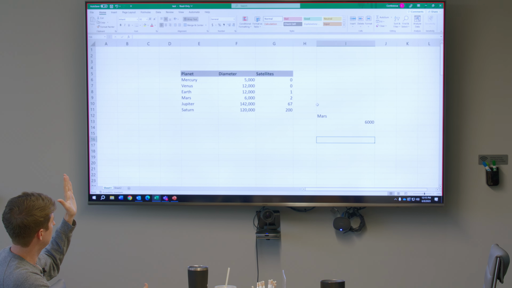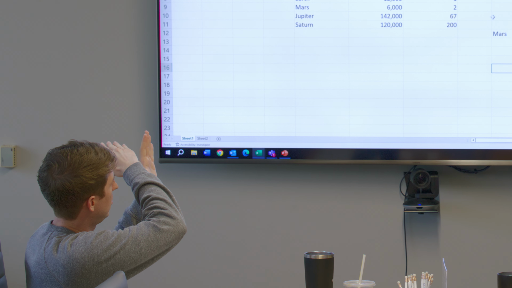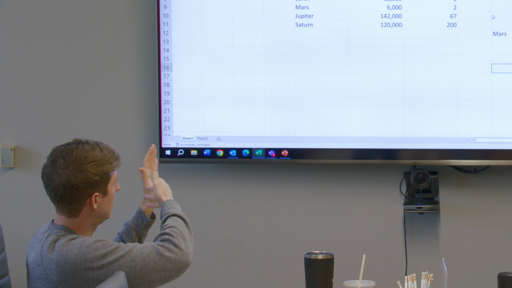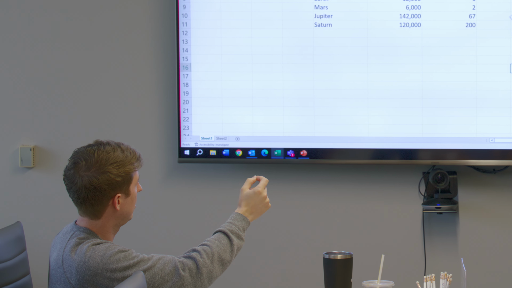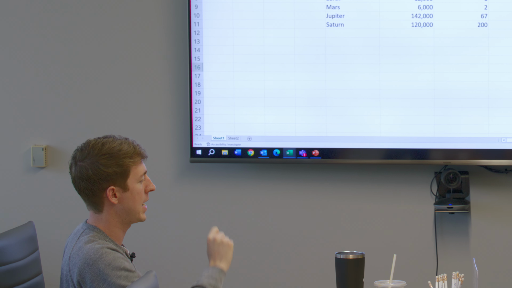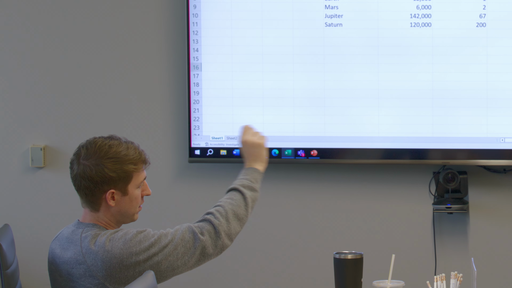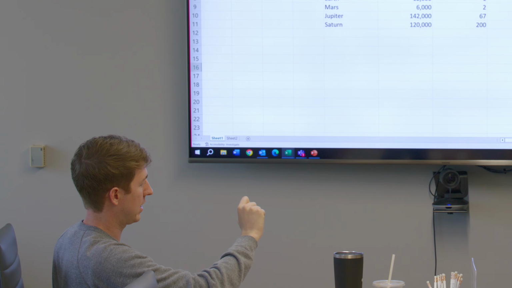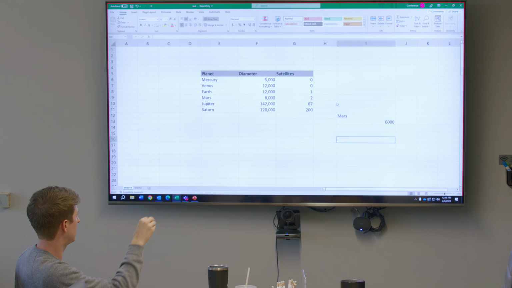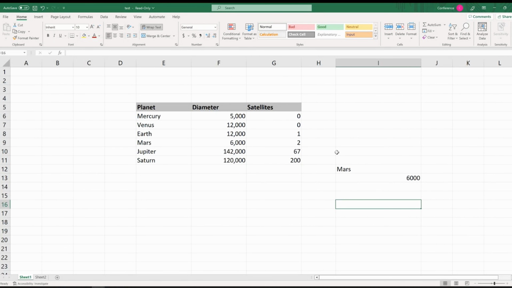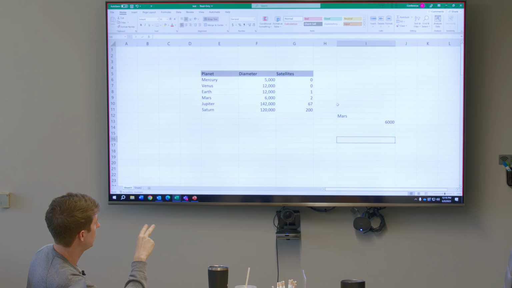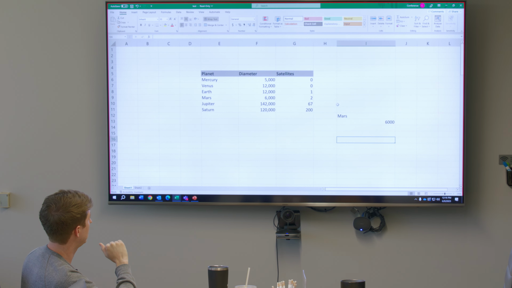You're taking two different planes, and it's basically just like looking on a y-axis, specifying your x-axis and y-axis and arriving at a certain point. Both HLOOKUP and VLOOKUP are based off one variable. XLOOKUP and index match can be based on two variables, and it's more dynamic in that way.